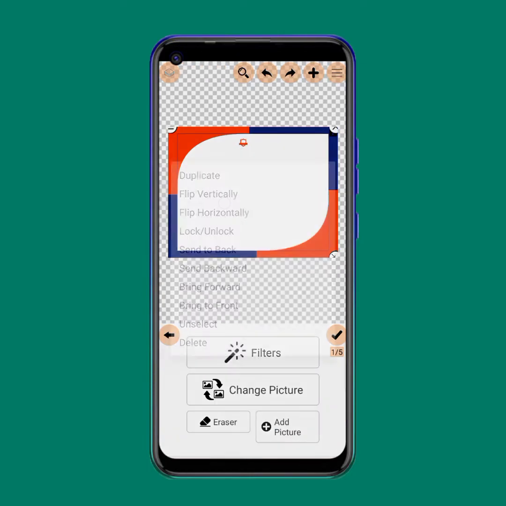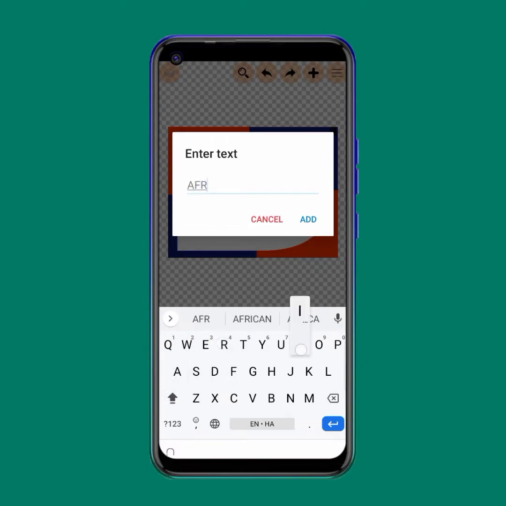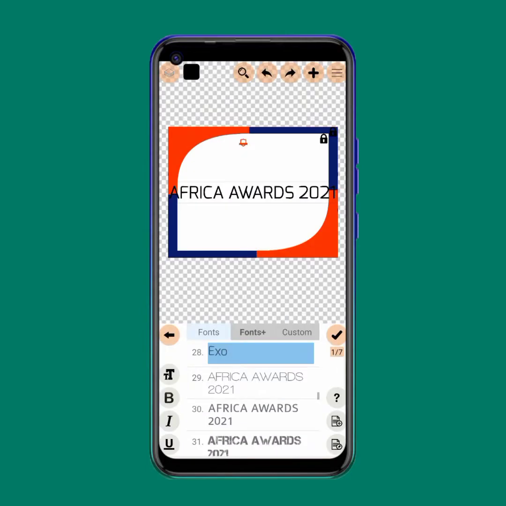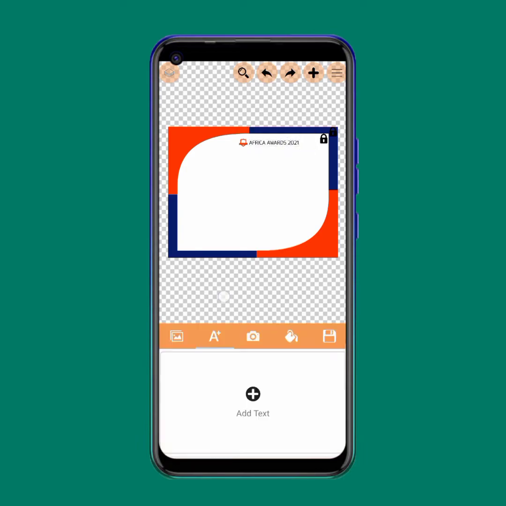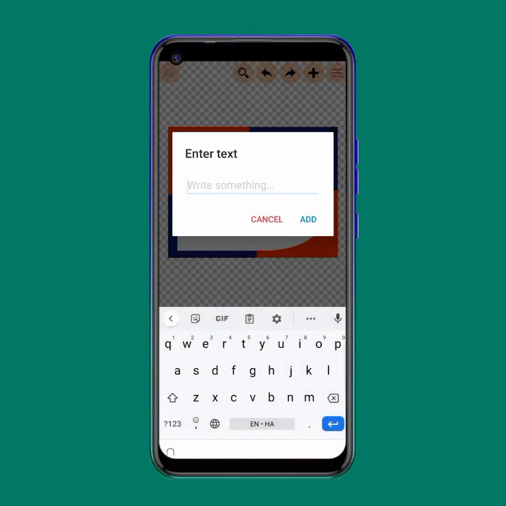All right, when I take it there, let's lock this shape. Double tap and click lock so that it doesn't disturb us. So now we type Africa Awards 2021. Okay, so now let's get this running.